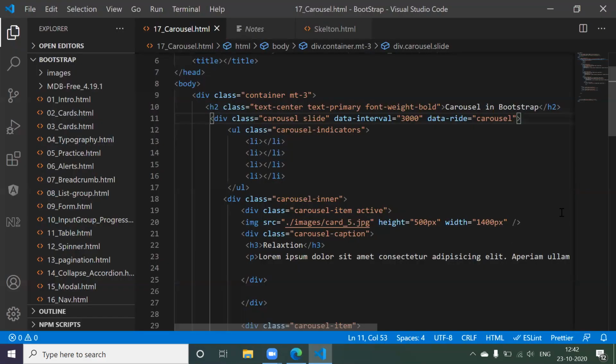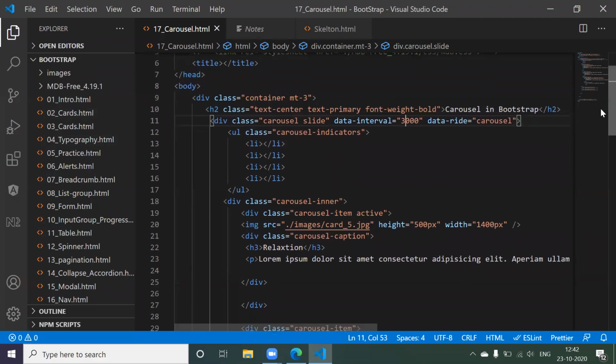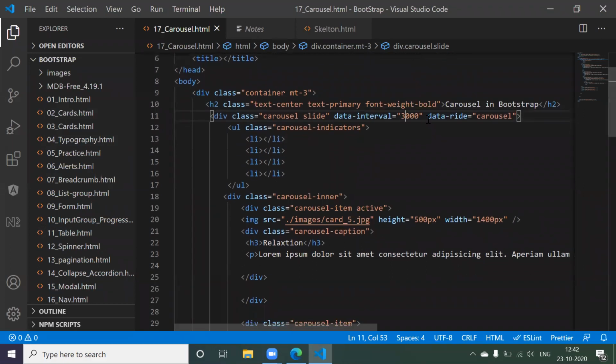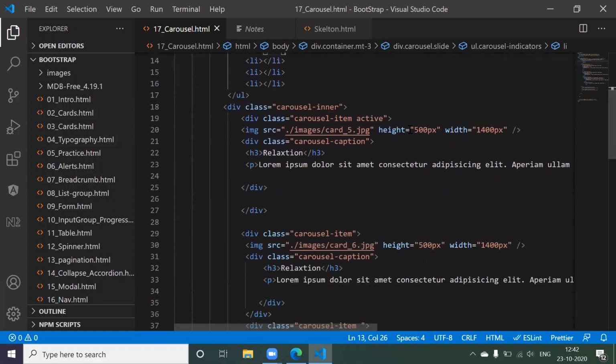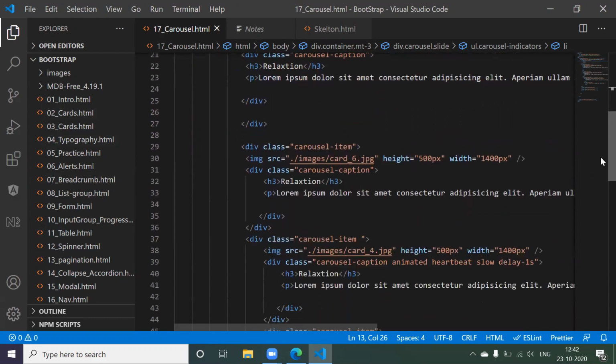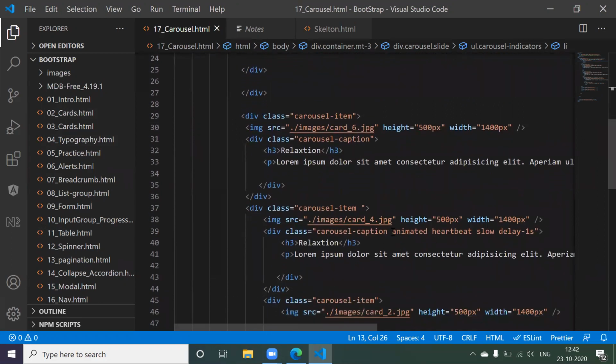Let me come here, data slide, data interval, okay, fine, carousel item, and this is the caption, right? We have to give some animation for this caption, so we gave it here. Let me give it for the first image.